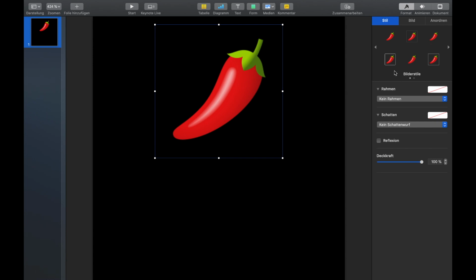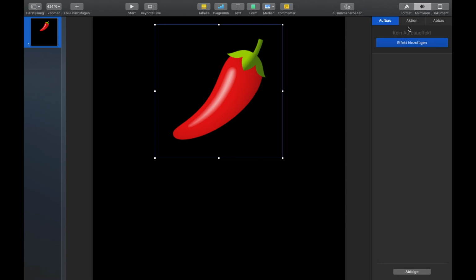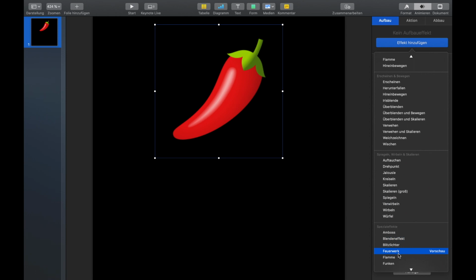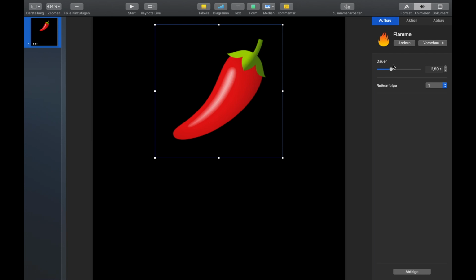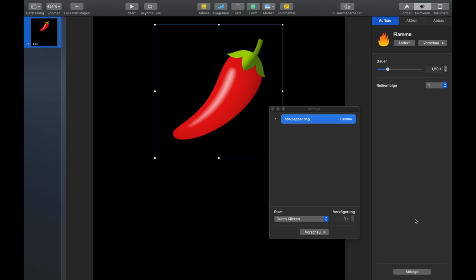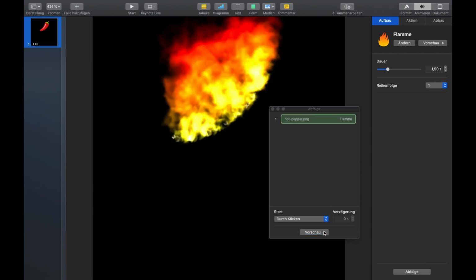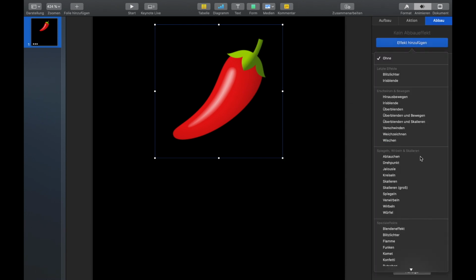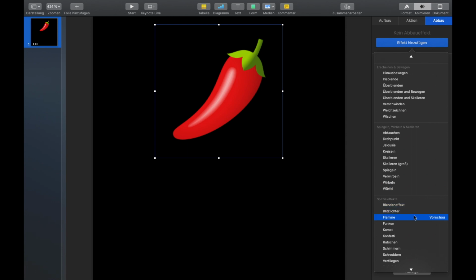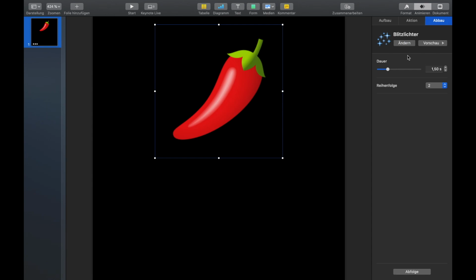Now, all you have to do is set an animation on top of this, and Keynote has several types of animations. I'm going to use, as a super easy example, the flame with this hot chili pepper, and then over here you can set the duration of the flame. Let's say this is a bit too long, let's do 1.5 seconds, and then try it out again. There you go, it's quicker. And then whatever I wanted afterwards, let's say whatever, that's maybe a bit too much, I wouldn't do that.